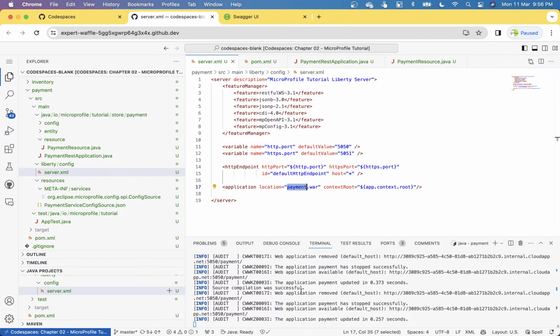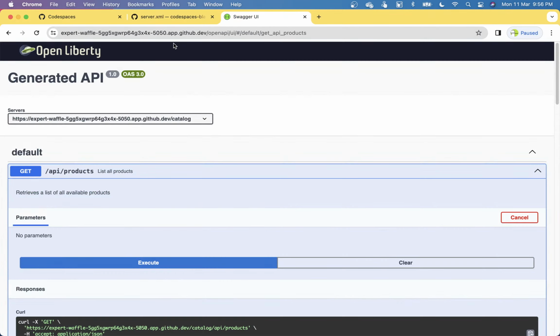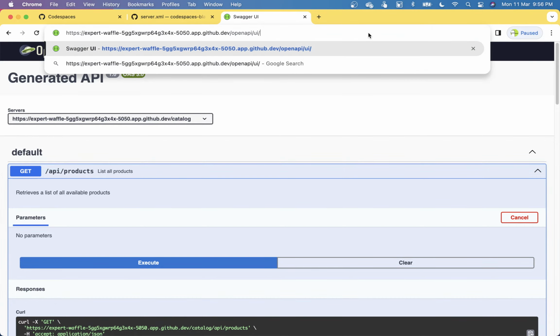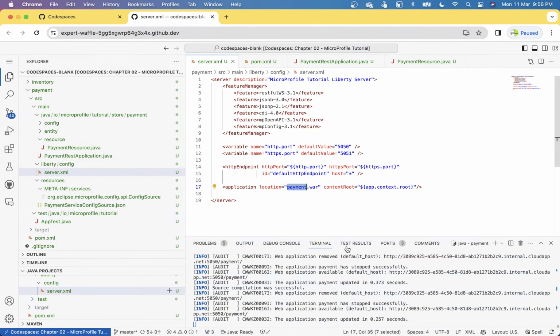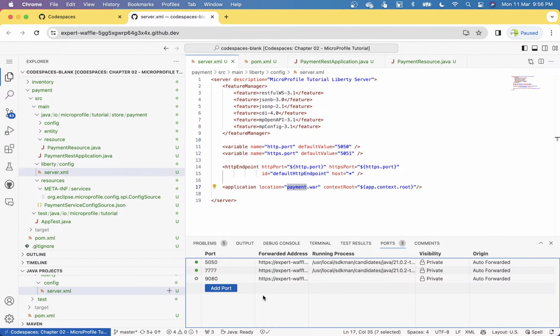Right, so this is running, and let's look into the Swagger UI for this. This is running in port 9080. So I will launch this. This is also 5050. Let me run it.